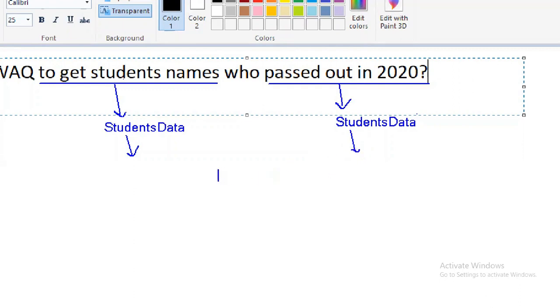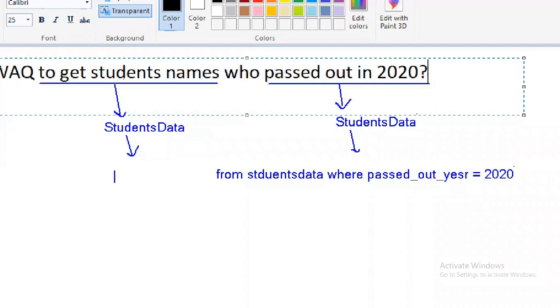So first we specify from which table? Students data. Where, suppose, stay passed out equals 2020, and the display part, suppose select students name.